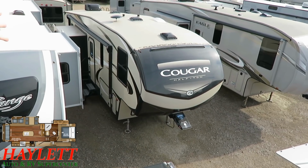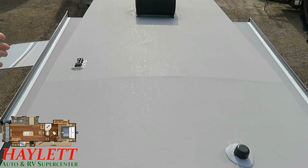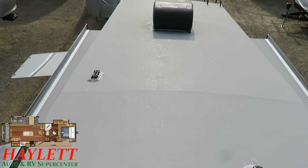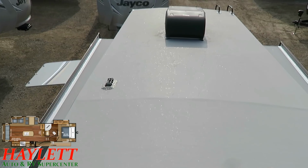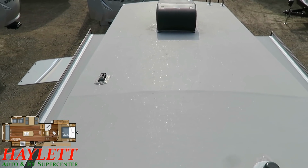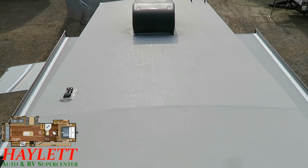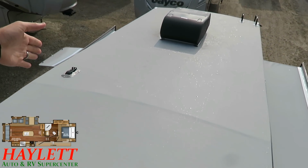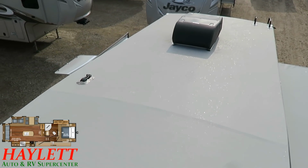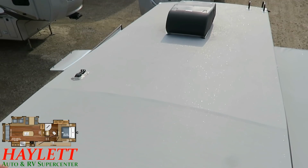It's rated for like, I don't know, 2,800, 3,200 pounds, something like that. This is rated for like 4,800 pounds. And this is the same roof construction methodology you'll find in North Point, Pinnacle, Seismic fifth wheels, the guys that are even bigger than Eagle. They still do that here. Well, it's cool because this is the same construction you find all the way down through a base level J-Flight SLX. This is how Jayco does their roofs. They are built heavier, a little more expensive. They spend more money on their roofing.